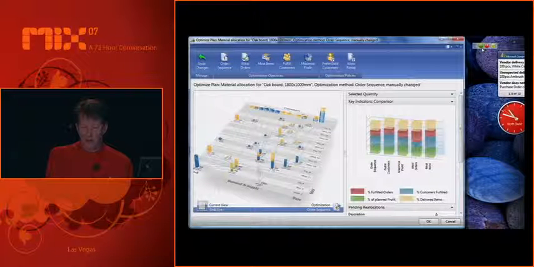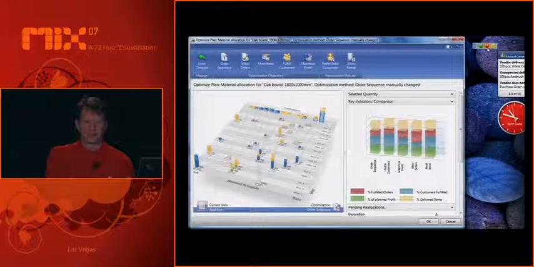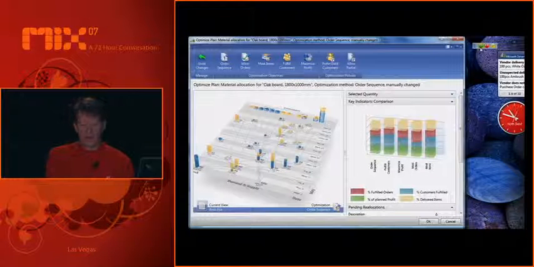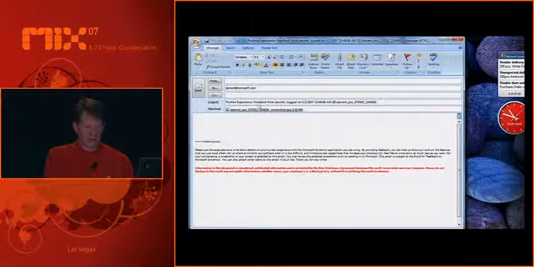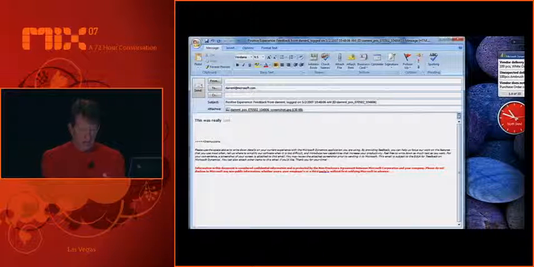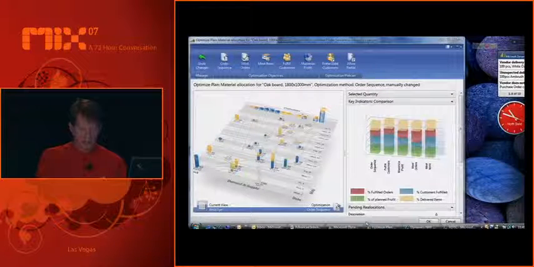One last thing I wanted to show you. This thing's been kind of hanging up here, a little smiley face thing the whole time. You've probably been wondering what this is. This is just something we put together with our usability team, which you might want to consider when you're working with people on new stuff. Nathan talked about the importance of getting feedback, but I can click on the little smiley face, and it basically lets me put in a note that says, yeah, I was happy, this was really cool. I can go ahead and send that. And what it does is it captures actually a copy of the screenshot.